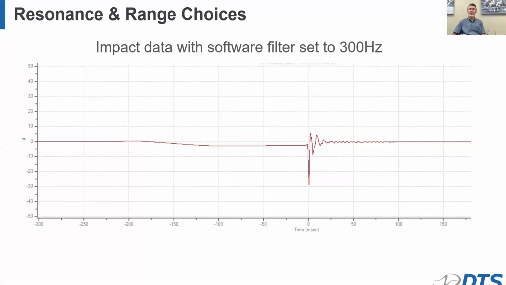Let's take in a real-world example here. This is an impact test using an accelerometer on a mechanical impact. When I filtered the data at the frequency that I'm intending to use for my data analysis, I'm getting roughly 30 Gs. This was a very, let's call it a severe impact. And I would say, well, gee, if I set my range to 50 Gs, that would be more than enough.